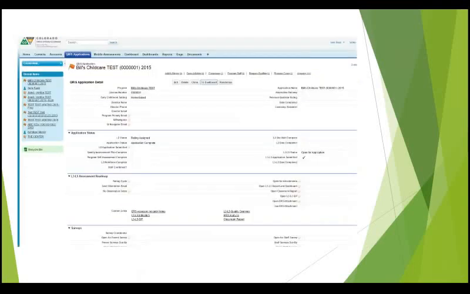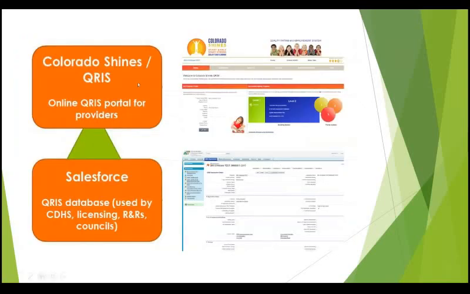Salesforce to me looks like something you would expect to get training on. That's one of the big distinctions between the two of them, and that is exactly what it is. It is a system that you would get training on. Up here, there are these different modules, and all these menus, and if we had the whole screen up and not a screenshot, there would be a whole lot of information that we could scroll up and down and see with all this little text. So this does not look like a system that you would expect a provider or anyone else from the public to be able to log in and start using successfully, and that is exactly the case. This is a pretty full-featured database that you would get training on. So these are the two together.